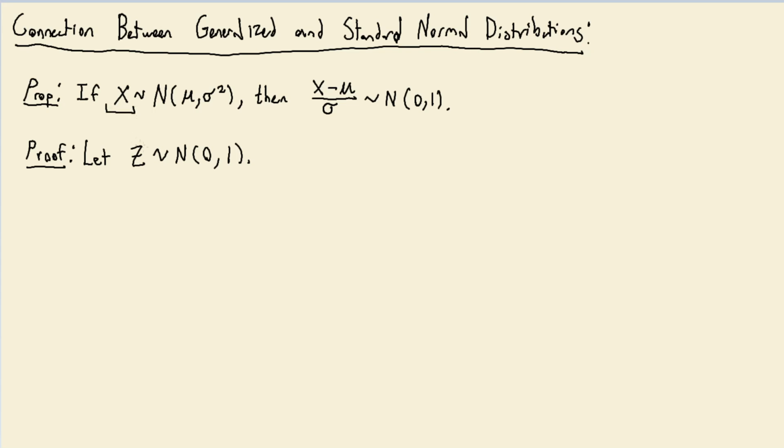So this is our random variable x. We know that x has a probability density function of, let's see, we would say f of x, I'll denote it this way, is going to equal 1 over the standard deviation multiplied by the square root of 2 pi, multiplied by e to the negative 1/2 times (x minus mu) over the standard deviation, squared. This is our probability density function for a generalized normal distribution.